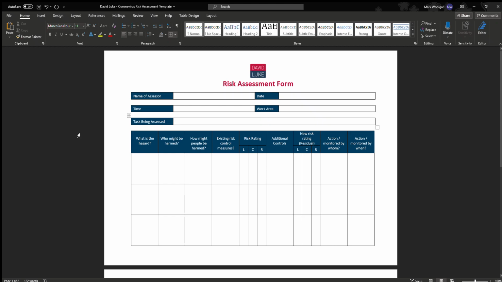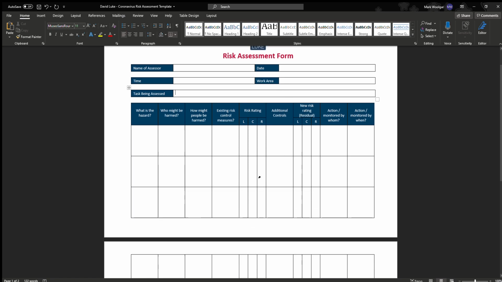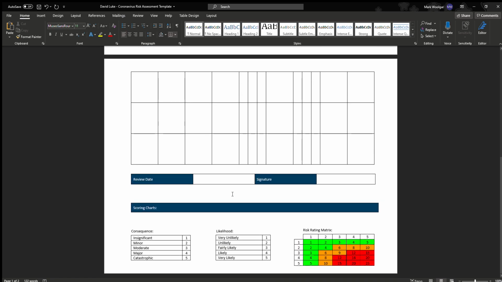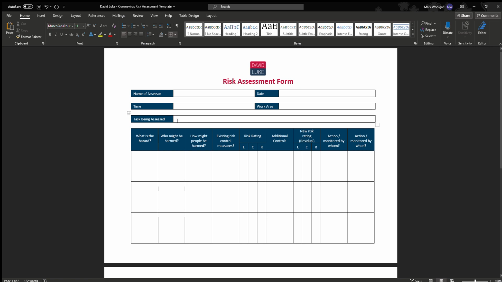Okay, so I just wanted to record a quick video to give you a rundown of how the risk assessment template works and how we approach risk assessments, just in case that might be useful to you. This is the basic risk assessment form that we use for all our risk assessments, and I think the coronavirus risk is approached in the same way, even though it's obviously a more significant risk than we usually face.